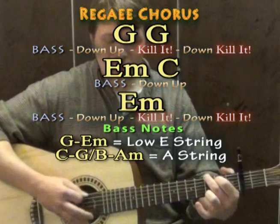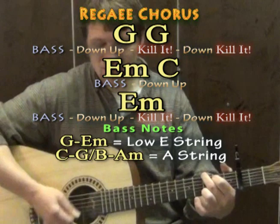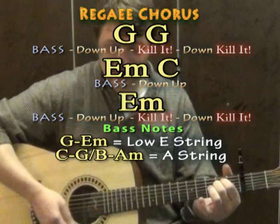Down, G with the low E bass, down, up. Down, E minor with low E bass, C with the A bass, E minor with low E bass, down, up. Down, G with the low E bass, down, up. Down, E minor with the low E bass, C with A bass, E minor with low E bass, down, up.